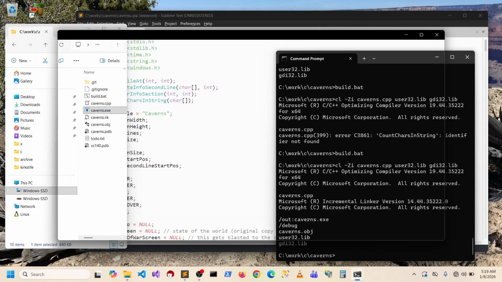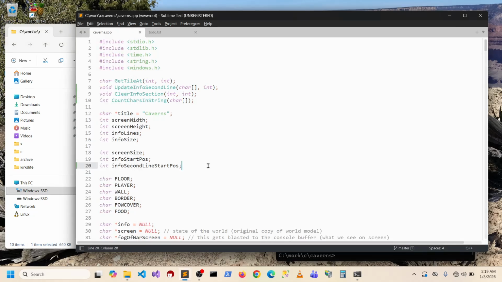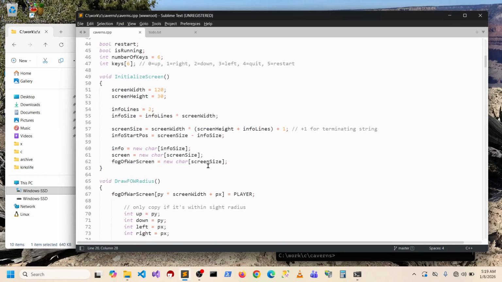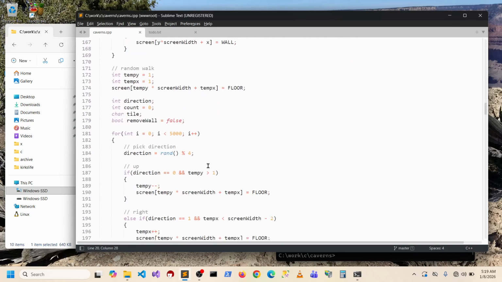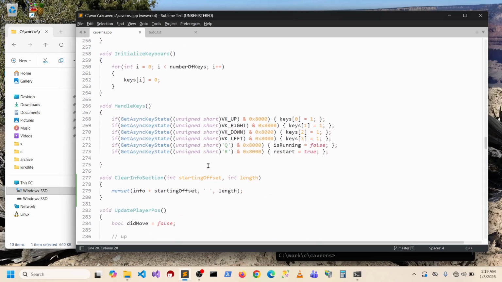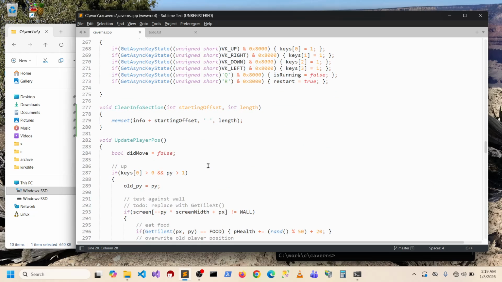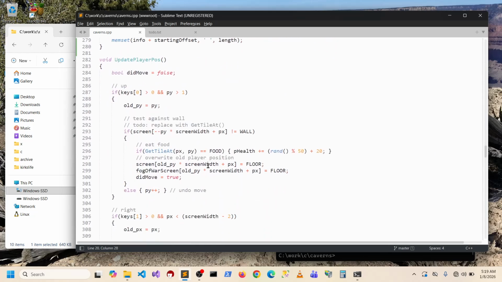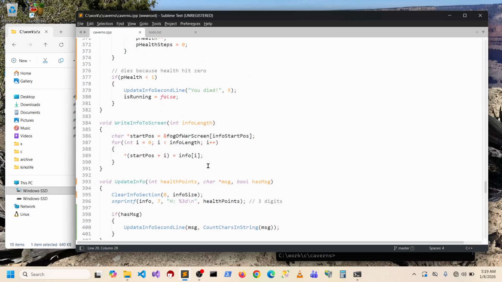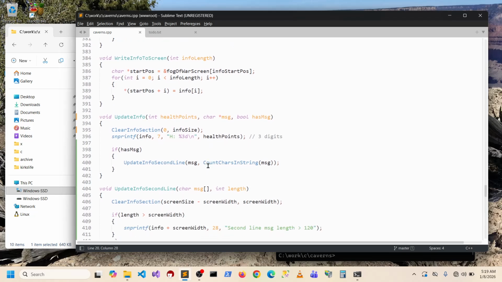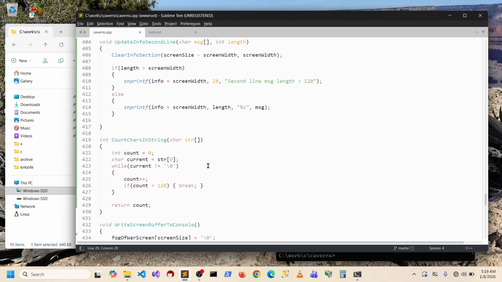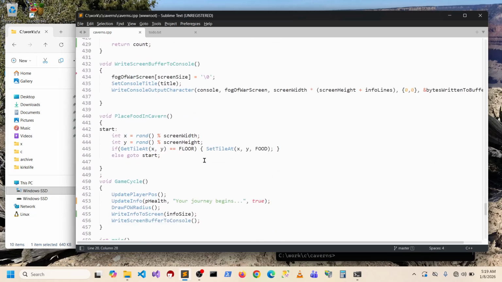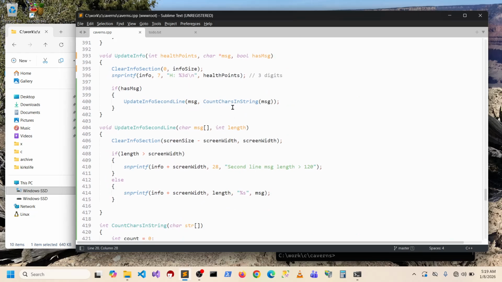That means our count was probably wrong inside here.